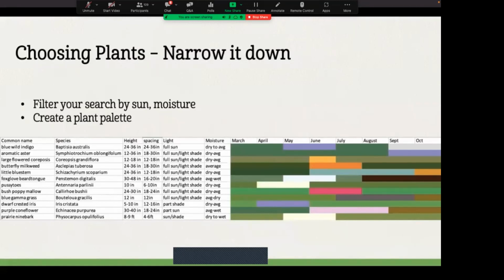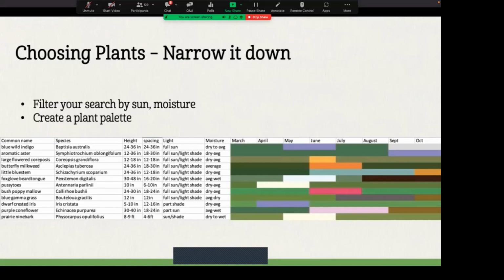And then I like to go ahead and include the light and the moisture here, just because many plants have a range that they'll be happy in, and most garden sites are going to include a little bit of variety, some areas that are a little shady or some areas that are a little sunny, or even if the whole garden itself is full sun. If you plant a shrub in it, then the areas to the north and east, especially, of that shrub are suddenly now part shade. And then the color throughout the year is important to make a note of.